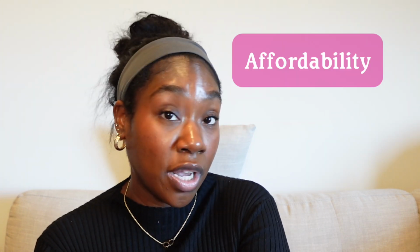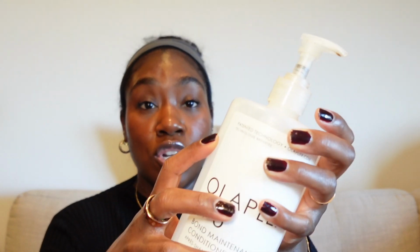I think this line is pretty affordable. I just noticed it maybe over the past 2 years at CVS. I typically get it during the Sephora sale. And the Olaplex website, every now and again, they'll have a lot of good sales. Like this big jumbo conditioner, I got it last year when they were having one of their sales.